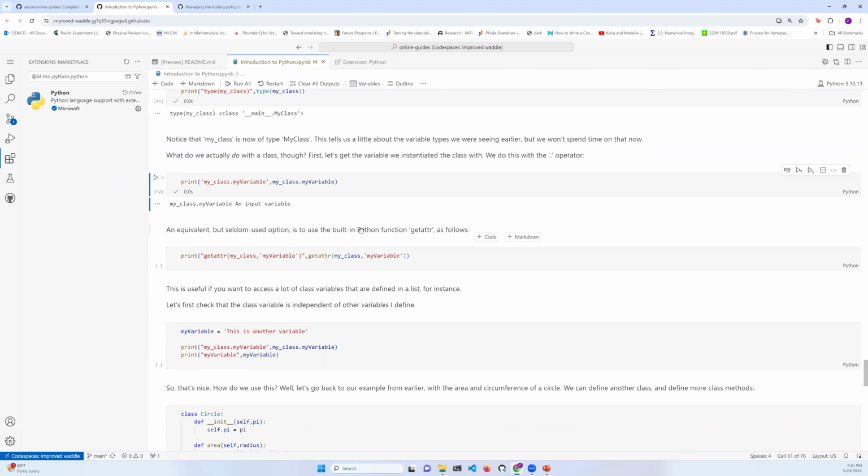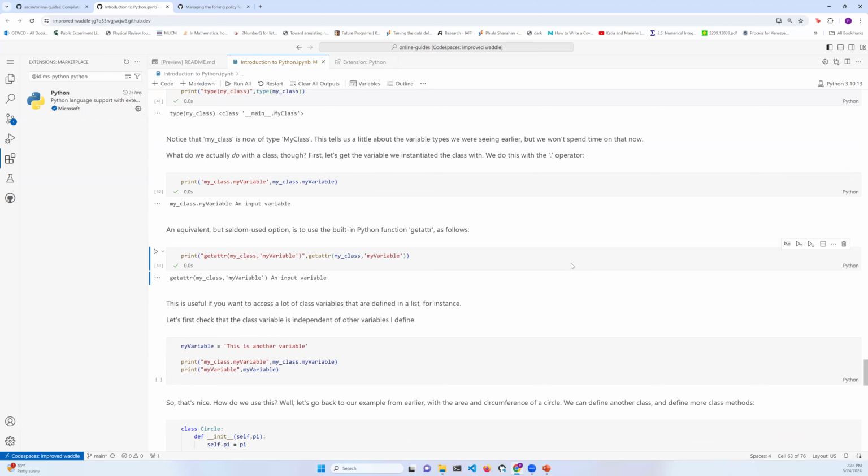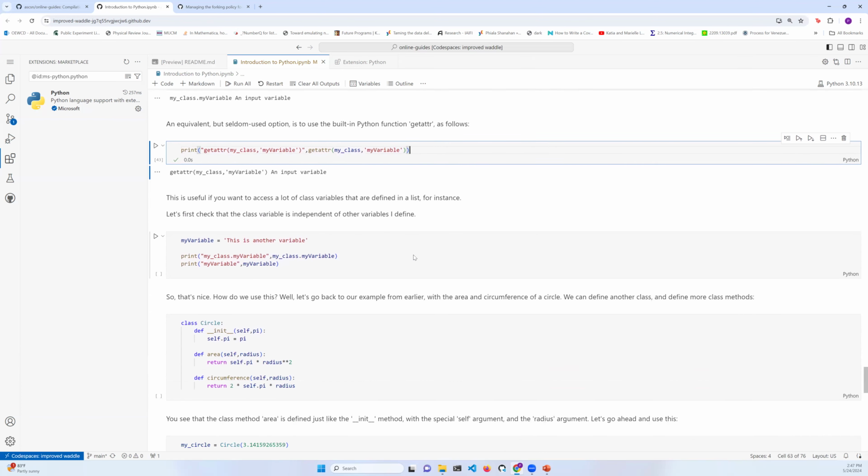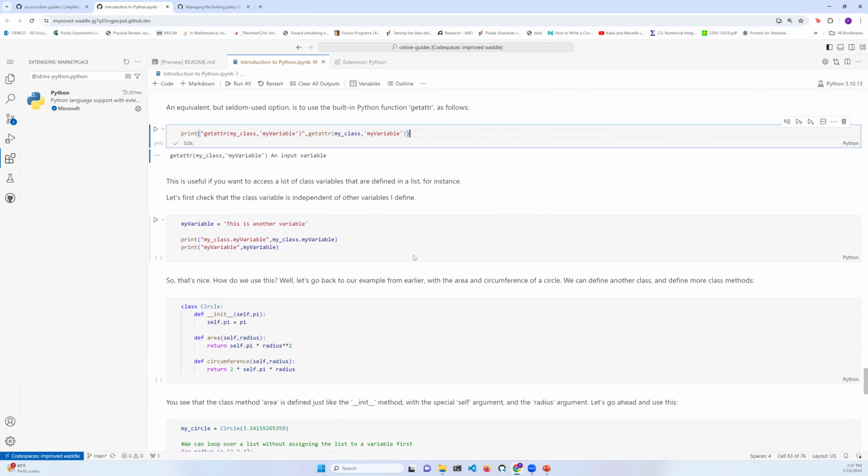There are other weirder ways to get things. This getattr function is doing the same thing. This is useful for when you have a whole list of attributes that you want to get, because you feed in a variable. You see the string my variable on the right. I can replace that with a Python variable. And if I have 6 different strings I want, I can literally make a loop through those strings and use the getattr statement on each of them. It's a bit of a niche thing, but it's something you can do.